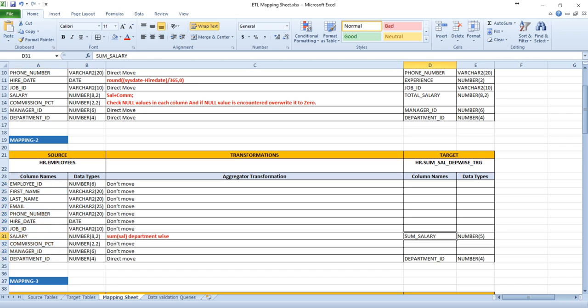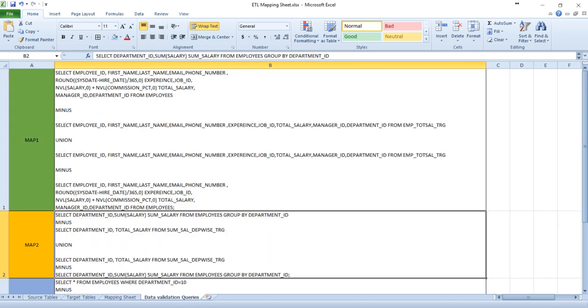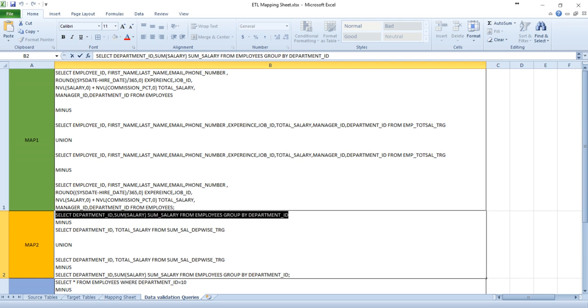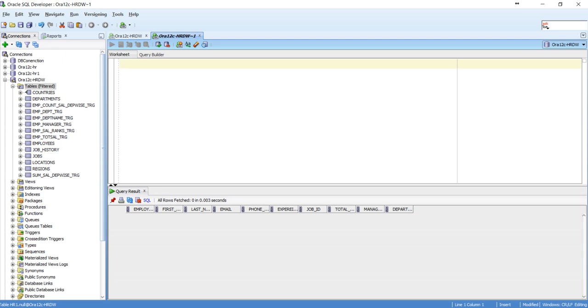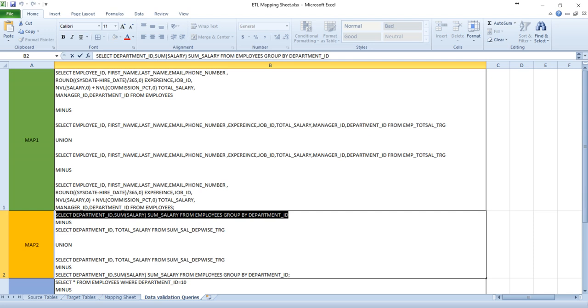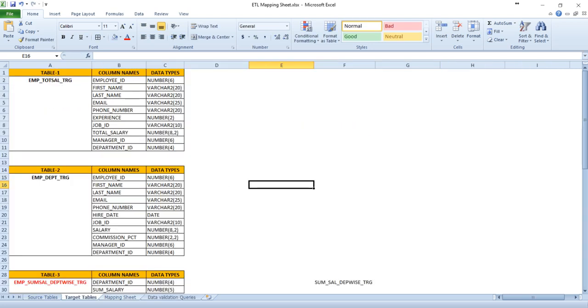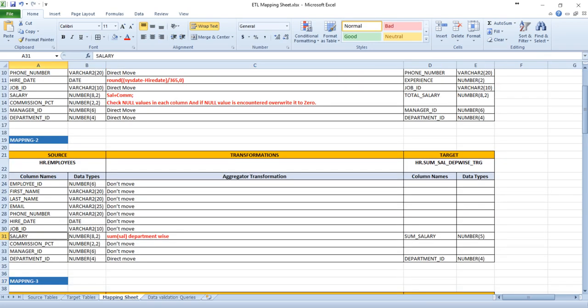See this. First we need to check the source, right? Then the target. If you want to get this data from the source, this is how we need to get the data. Now, from the source, I need to get only the salary column, but not exactly salary. I want to apply the sum of salary and I need to get the department. Only these two columns are required from the source table. The salary column is not required directly, but it is required for calculating the sum of salaries department wise.